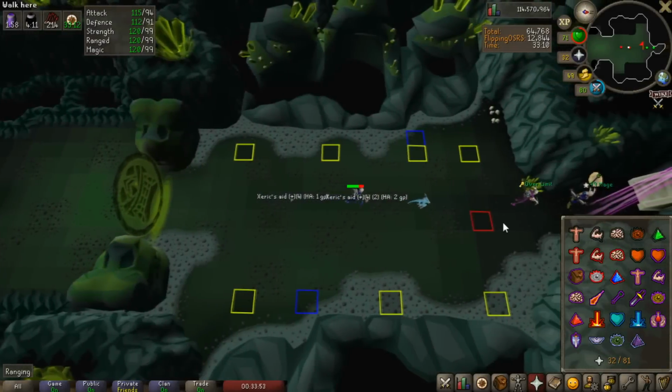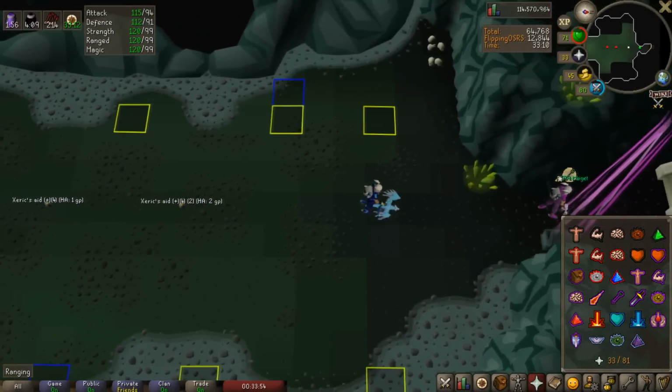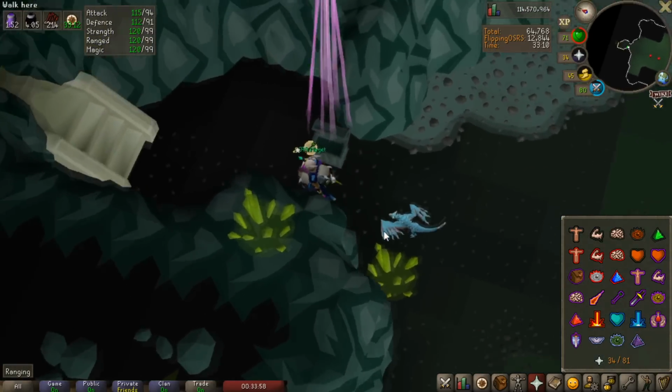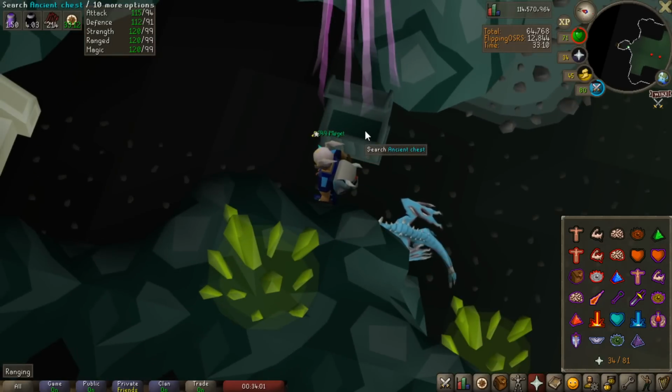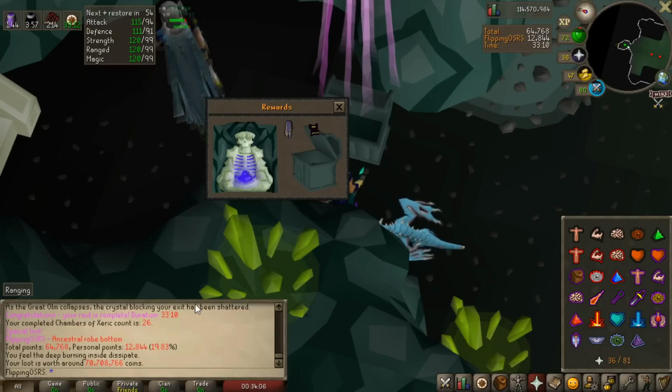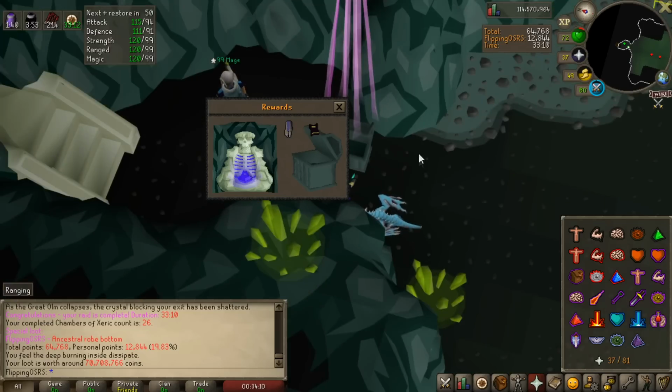It finally happened, guys. The dream is real. Purple items do exist. We got one on kill count number 26, I think, in a trio. And we ended up getting the Ancestral Robe Bottom, which is actually a really good item. It's like the 4th most expensive item right now. Ancestral specifically has gone up quite a bit in the last month or two.